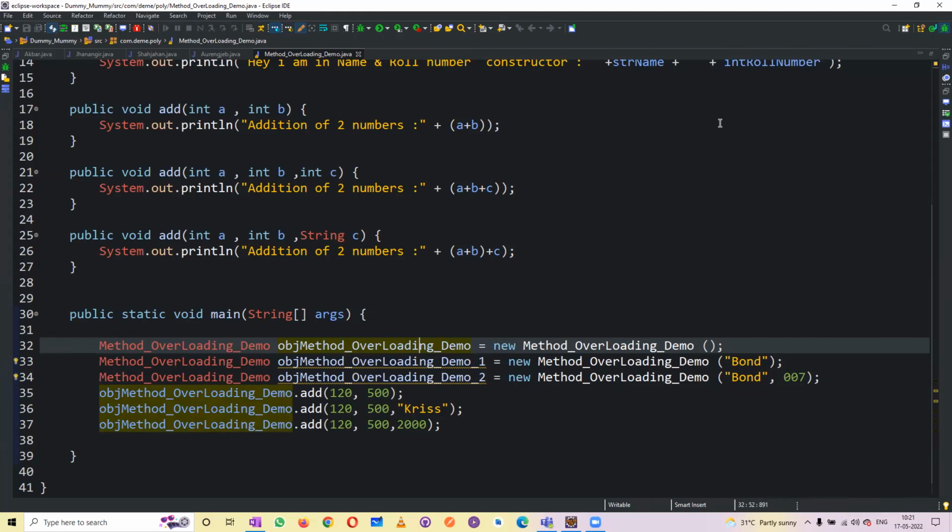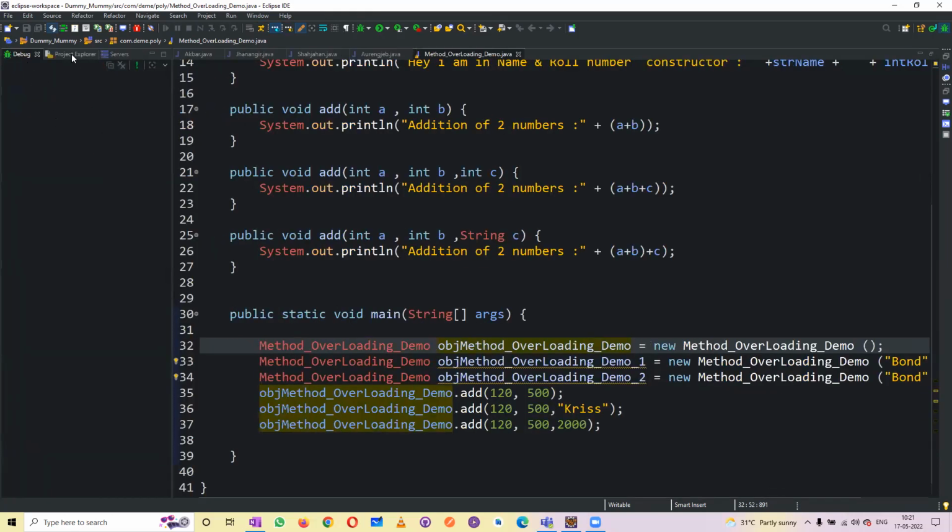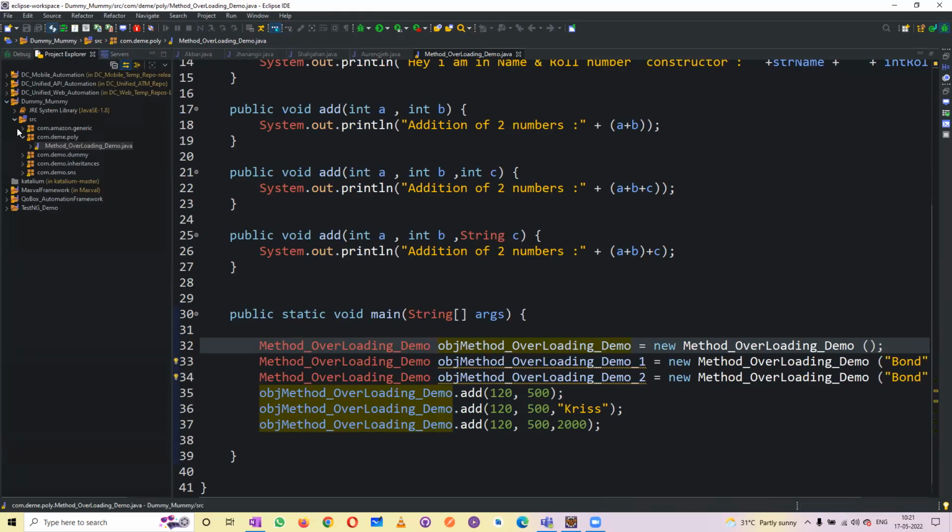Then the child class method will override the parent class method. So this is called method overriding.